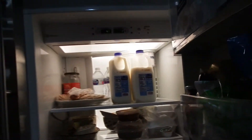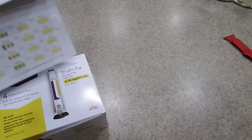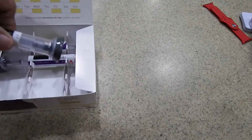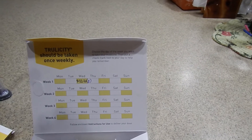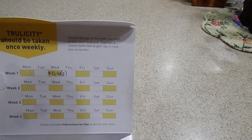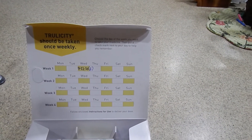Here's my Dulaglutide. And this is what the syringe looks like — it's glass. I keep track of my dates in here; these are my old dates. What I like to do is write down the injection site. I'm using eight injection sites — I'll show you that in just a little bit. So let me write down the date and site right now.